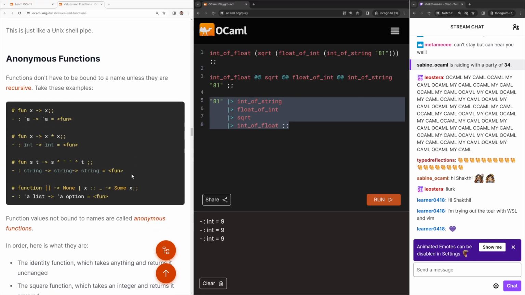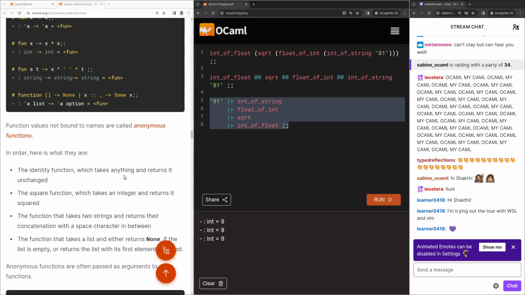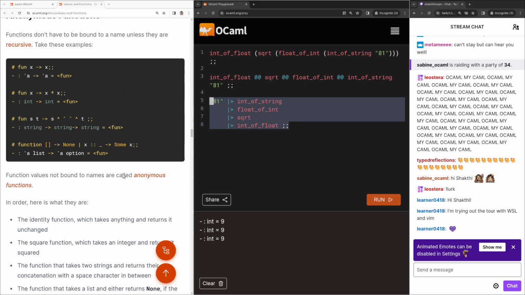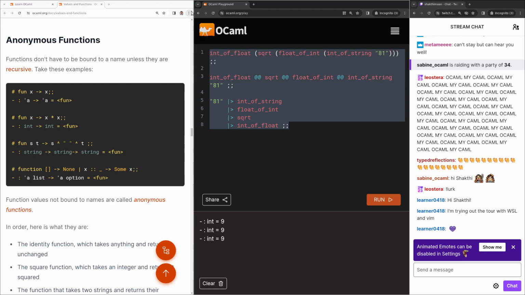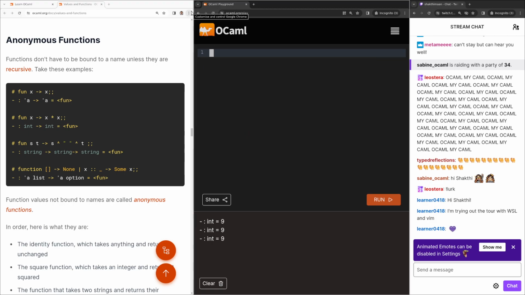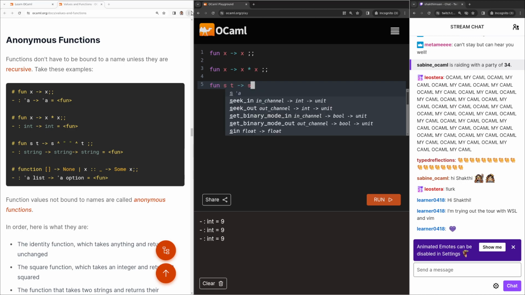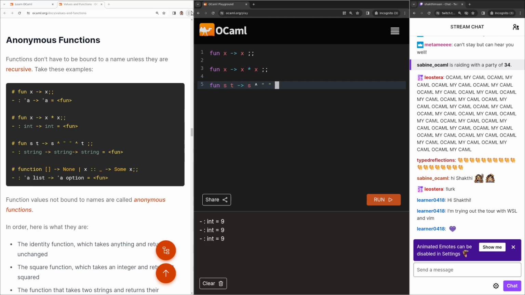All right, let's continue here. I think I'll finish with anonymous functions, and then we can pause for the day. Now we've covered a lot of these examples earlier in the tour of OCaml, but it's just good revision, and we'll deep dive into all these modules later on. So you can have an anonymous function here, a function x that just returns itself, or you can have a function that takes the argument and doubles it, or it concatenates two strings together.